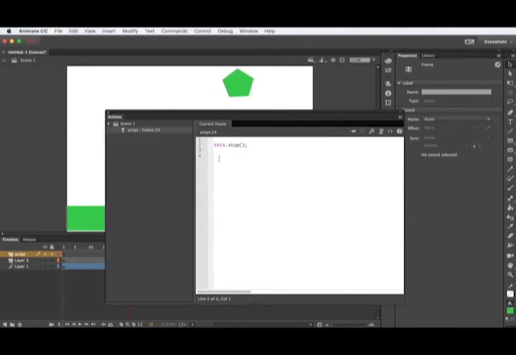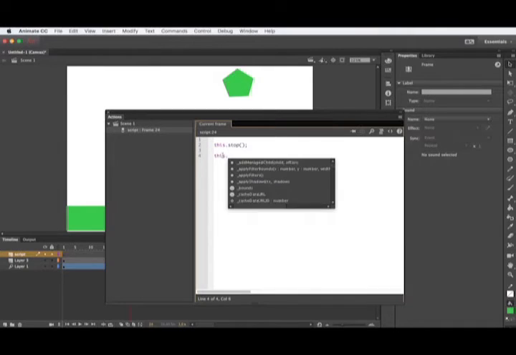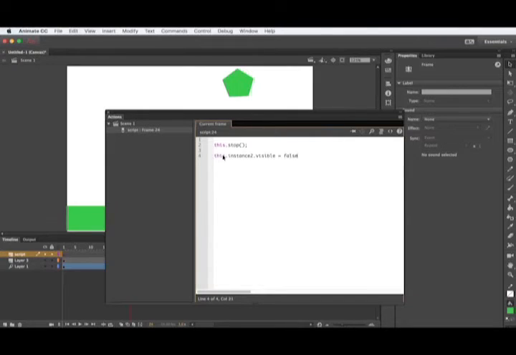Remember we did the this dot stop, and I could say something like this.instance2.visible is equal to false. Now right when the playback head starts moving and it gets to the end, it's going to turn off that green.